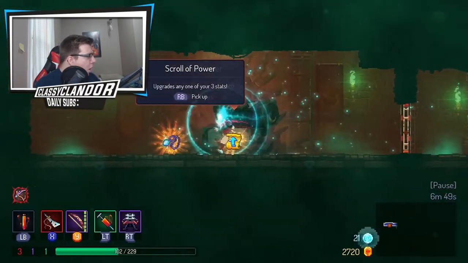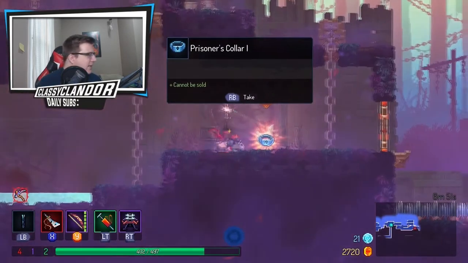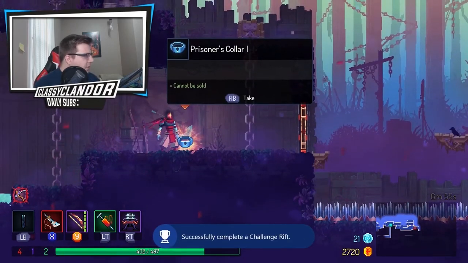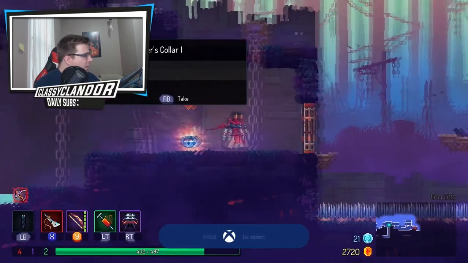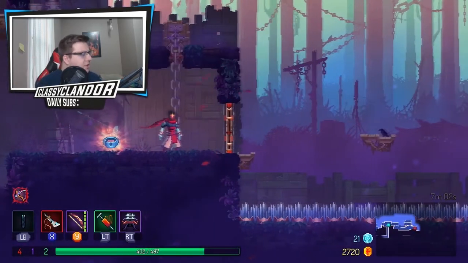All right. Oh, so much stuff. Oh, the portal's gone. Well, that was easy. Achievement for it. Yeah. See, it really wasn't that hard. Why would I take this prisoner's collar? No, I want my Topaz Amulet, thank you. Yeah, achievement unlocked for a challenge. GGEZ.